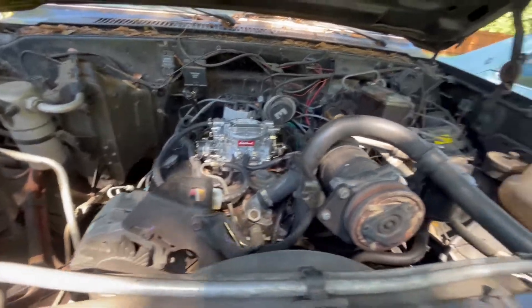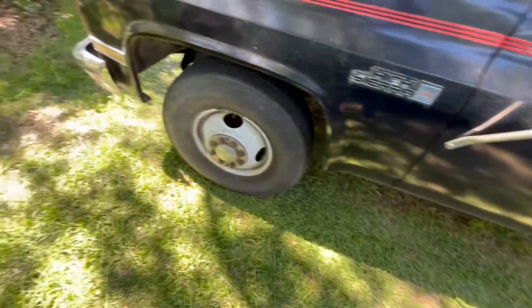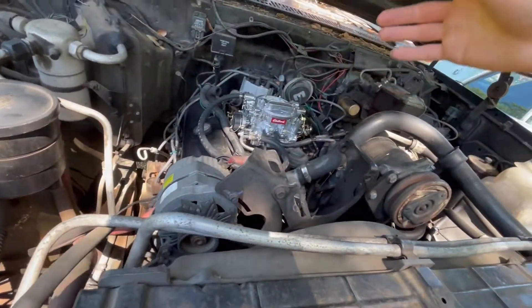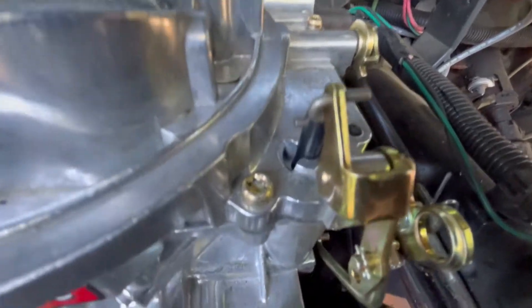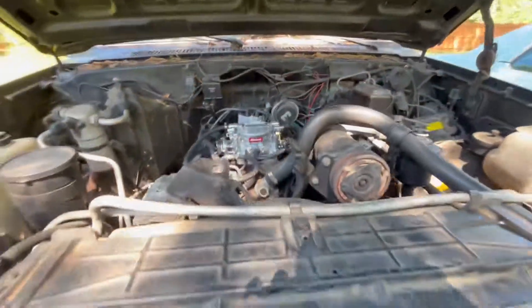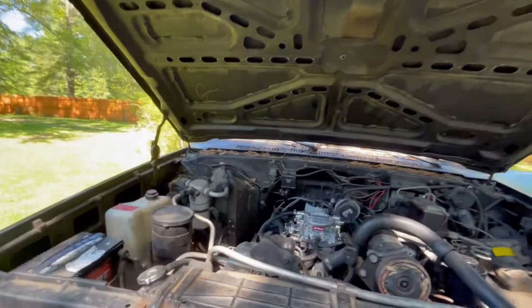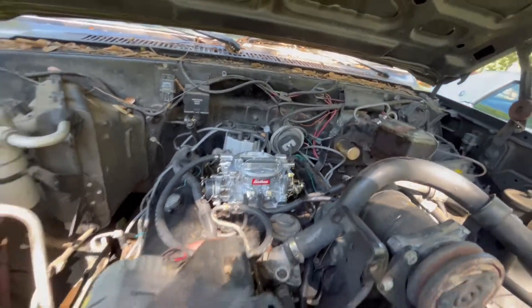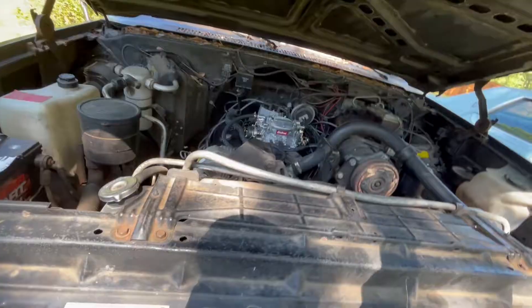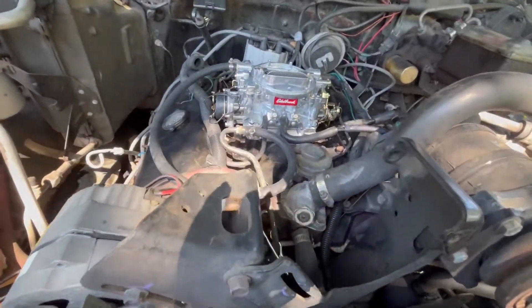The tune is perfect on it now and throttle response is very good - as soon as you press on the gas it gets up and goes. Now the last few things we need to do: get the choke hooked up, because it's not closing - this rod right there is not connected. I lost one of those microscopic clips for the choke linkage. It's not a problem when it's warm, but it makes it really difficult to start cold. After that we need to get an air filter, and we need to cut this fuel line because we don't need to keep it like that - it's a risk for leaking.